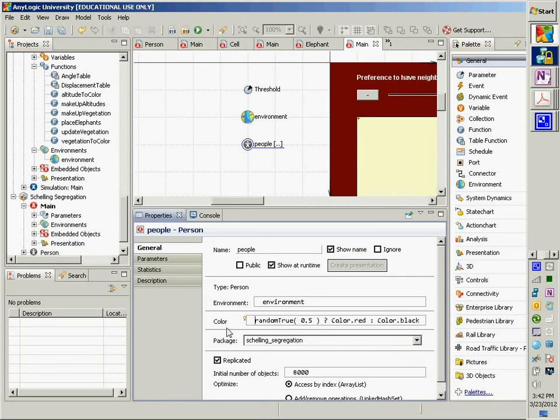We've seen this random just about an hour ago. Right. And this is with what percent chance? 50% chance. Yeah. So it's an even flip. So it just flips a coin as to whether someone's initially red or blue. Right?